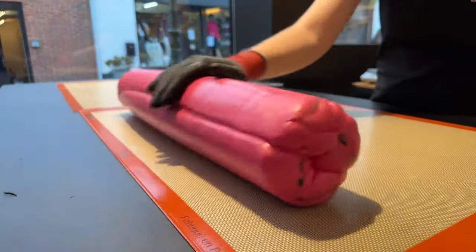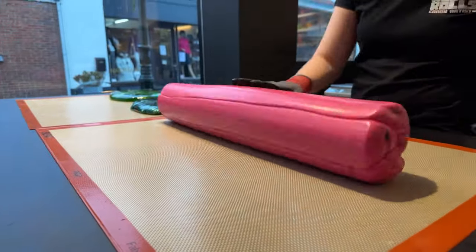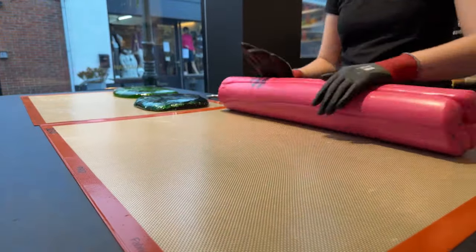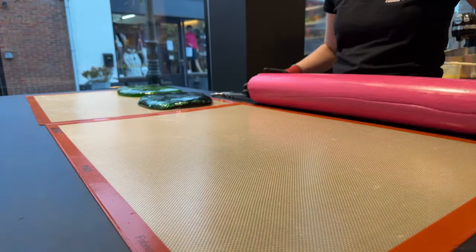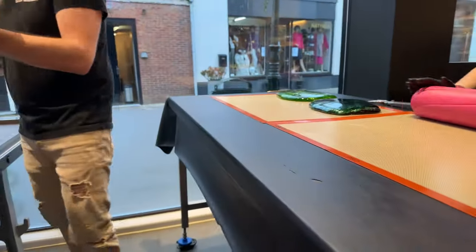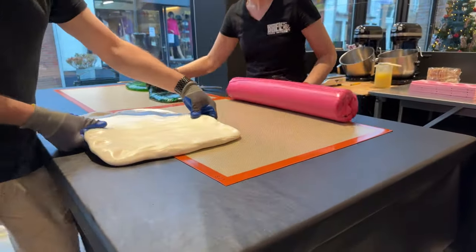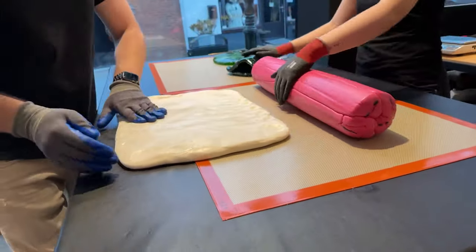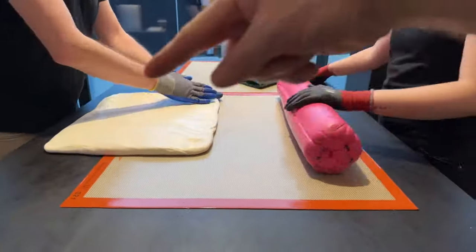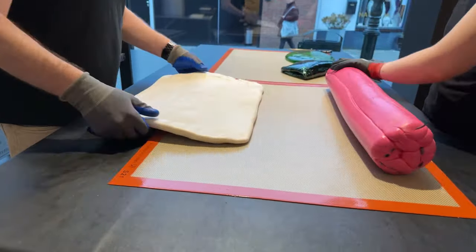So Ilse is rolling, and that's the easiest way to get this big chunk of sugar perfectly round. And in the meanwhile, Kim is preparing the little white part that will go around this pink roll. So when you have a cross section of your watermelon, you always have the pink part, which is this one, and then a little white rim around the outside.